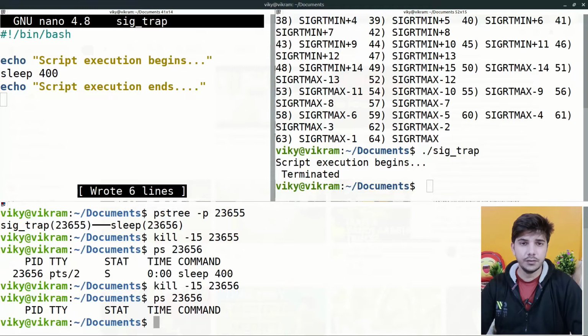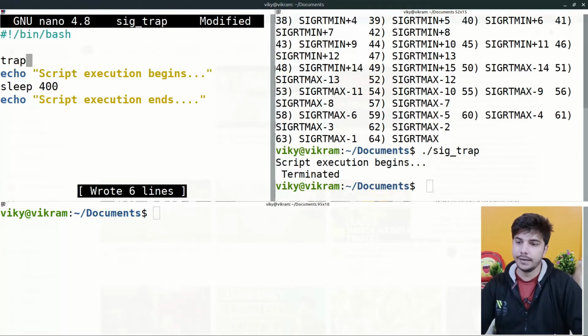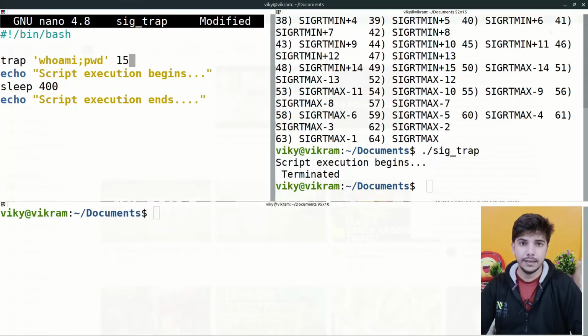Now let's try to use the trap. I'm going to define our trap at the top. I'll write trap, and then whatever commands I need to run when a particular signal is sent to it. I'm simply going to write whoami and also the pwd command. And for what signal do we need to do this? For the 15 signal. You can either write the entire name like SIGTERM, or you can define the numbers.